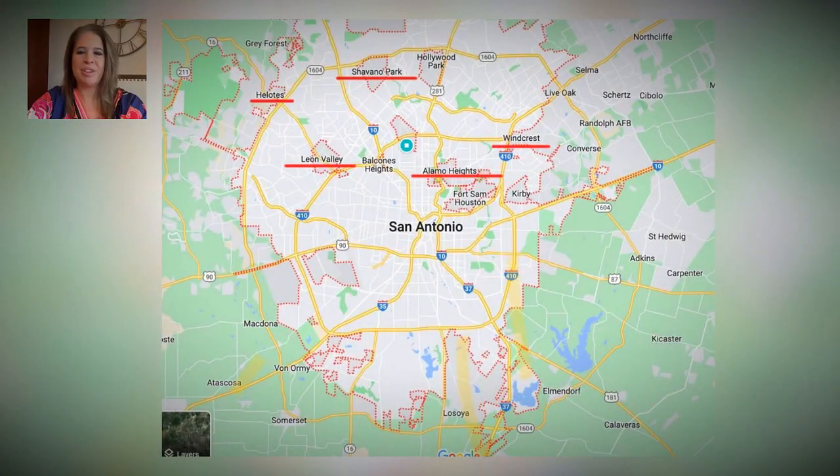All right, so let's talk about some of our municipalities, kind of our cities within our city. We have places like Alamo Heights, which is closer towards downtown area. Leon Springs is northwest-ish and Windcrest is northeast. Castle Hills is central. We have Chavano Park, which is the north side, like 1604 and 281 area. Helotes, which is a big area outside of 1604 on the northwest side. And a lot of these municipalities, we share our electric and water. Some of us have our own police departments. So we usually tell people who live here, yeah, we live in Castle Hills, but people outside of San Antonio, we live in San Antonio.